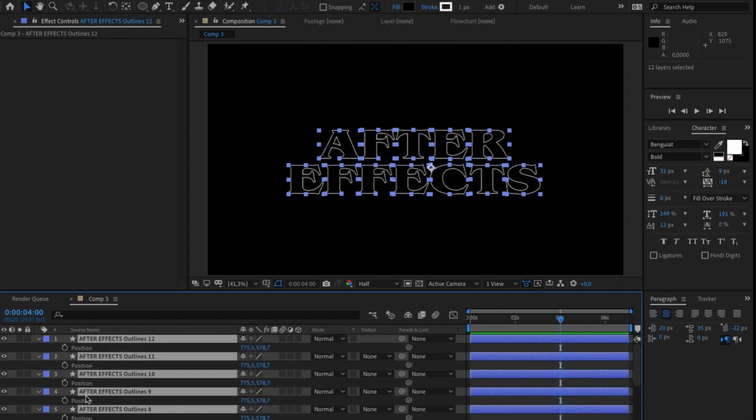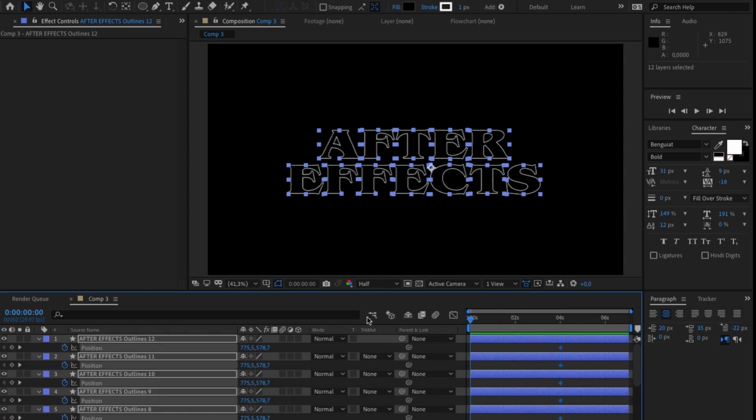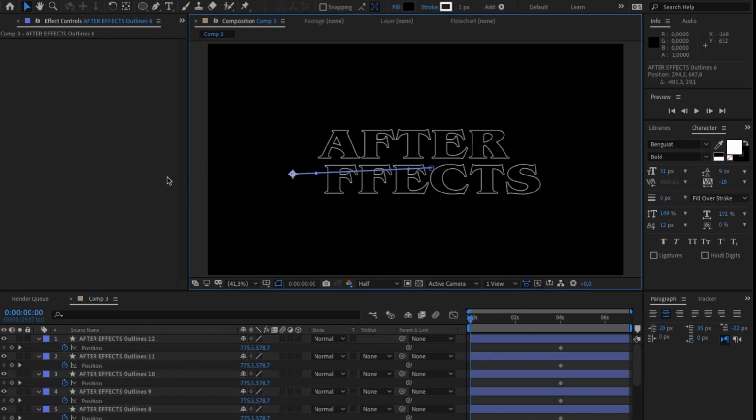Move forward on the timeline and set a keyframe, then go back to the start and animate the letters.